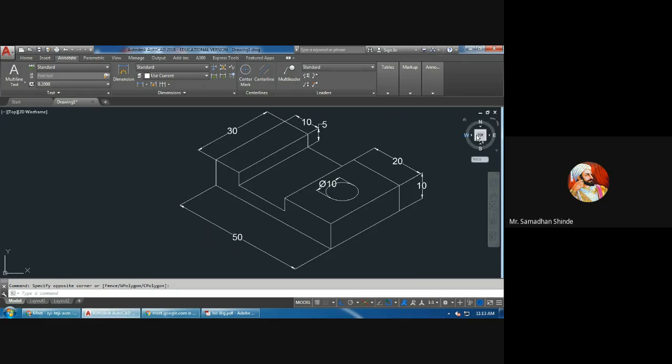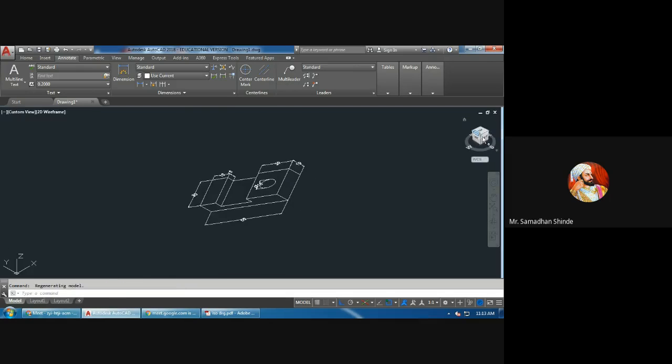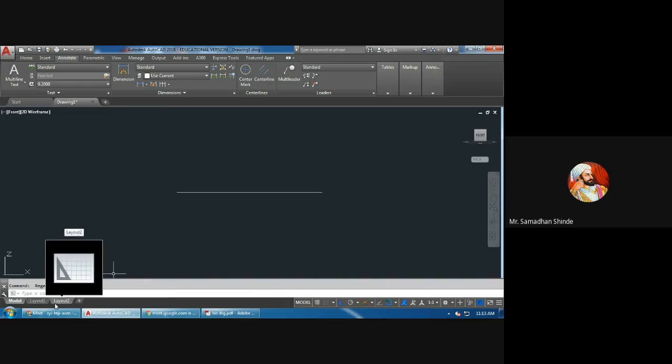Suppose now I want to see the front view of this object. If I say front view, what is its front view? It is one line only. Why is it one line? Because the third dimension is not there for this diagram. Keep in mind that we can say height or thickness is negligible. It is showing just one line. Are you observing? It is showing one line only.